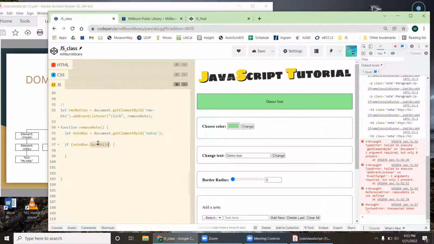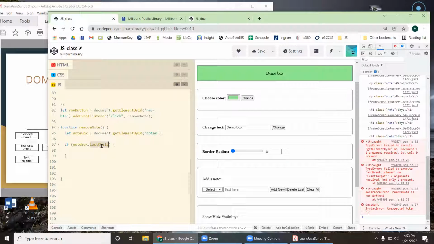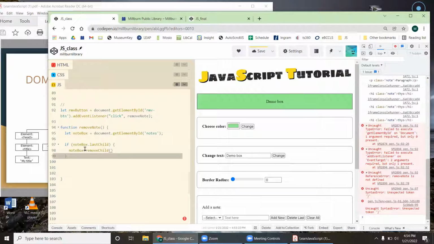Last child is just built in JavaScript. It's just going to find the last element inside, in this case, note box. So it's going to find the last note stacked inside of it. So we can say if note box's last child exists, then on note box, go ahead and remove some child.